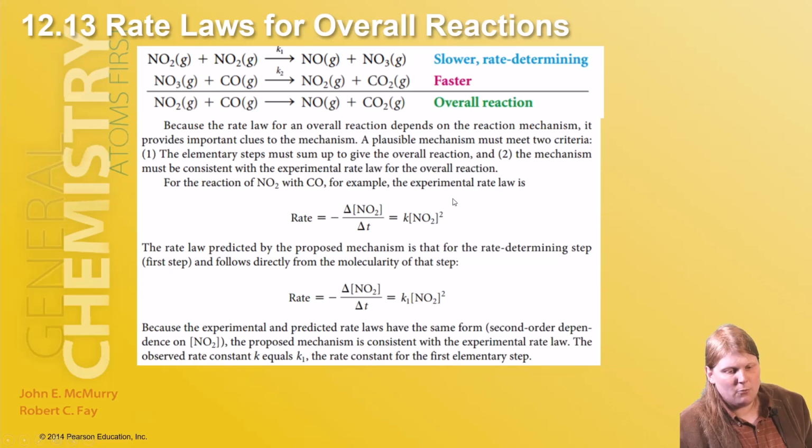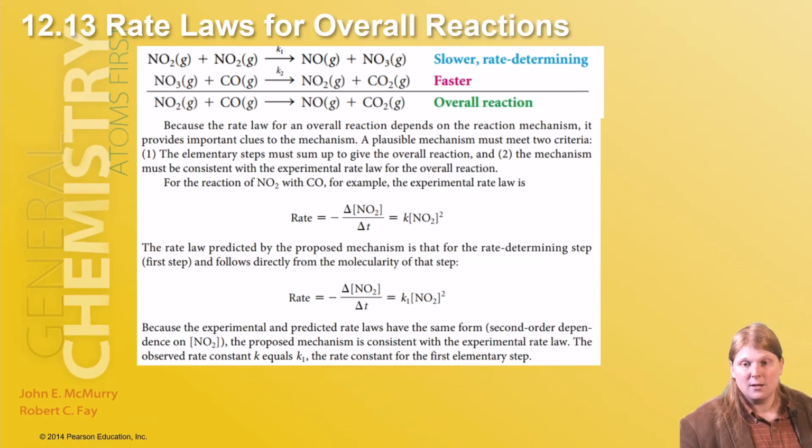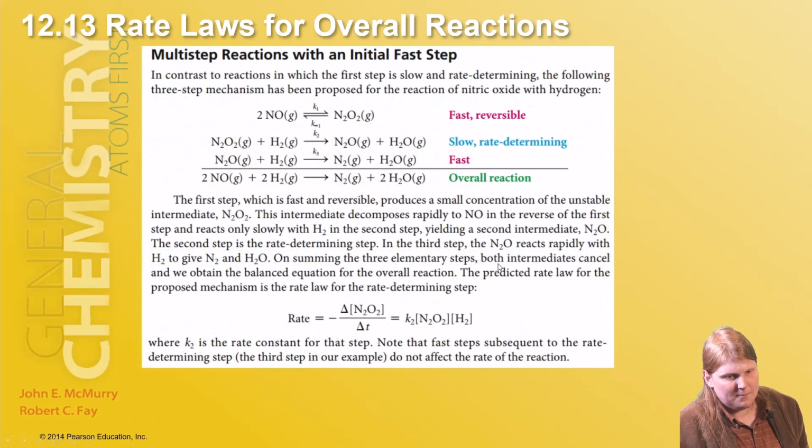So sometimes you get a rate that doesn't match your overall reaction's apparent elementariness, which is to say it's not elementary. You can produce another step that's elementary, whose rate law does match up with the observed rate law, and then use a faster step to clean up the process, whether it's first or second. It can depend on whether you observe an intermediate. Sometimes you observe an intermediate and it'll tell you the sequence of the steps. So the rate law predicted by the proposed mechanism follows directly from the molecularity of the step. So you can see how this would make sense with the rate law that we have.